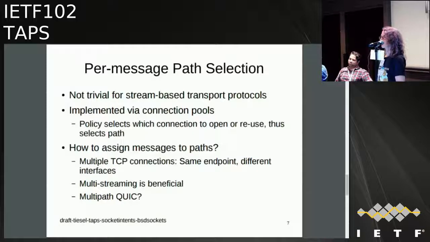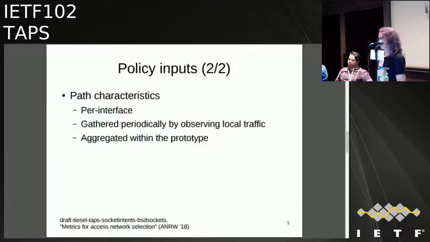I'd like you to bring that to PanRG, to distill it down a little bit. So this path characteristics per interface, we'll have to fix that. But this is sort of the first question that we have in PanRG, I think, that would be answered by some of the research you've already done.